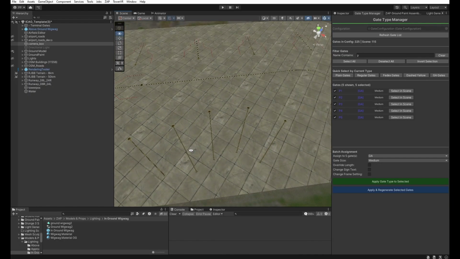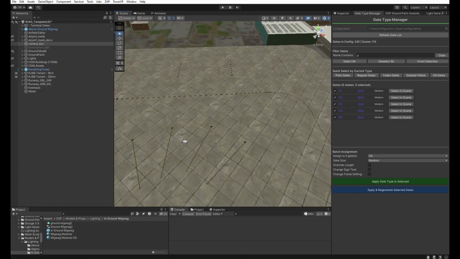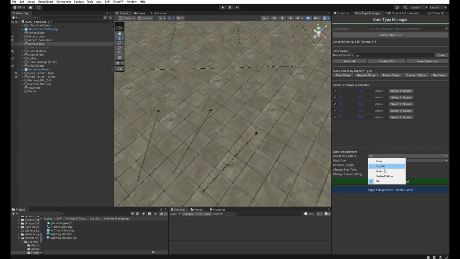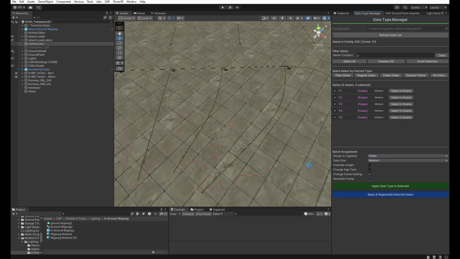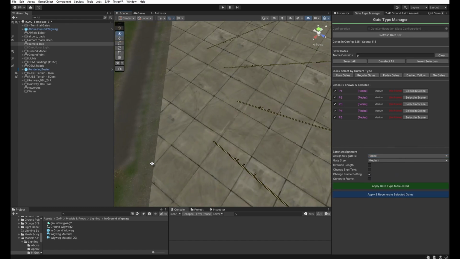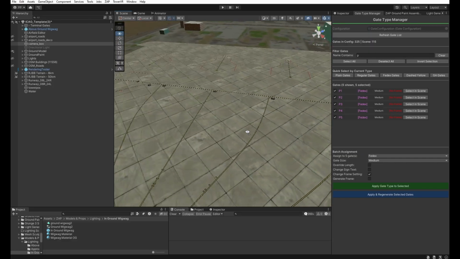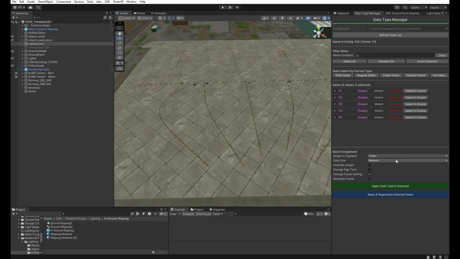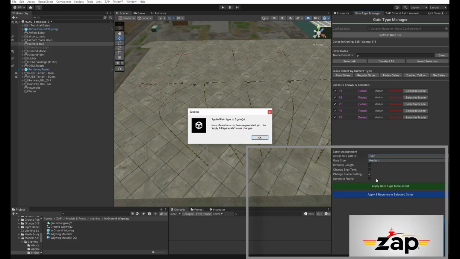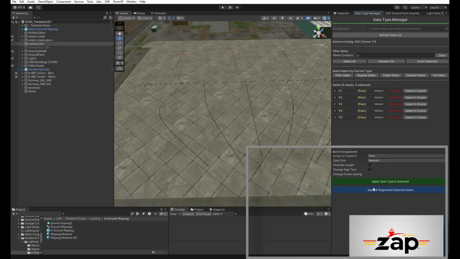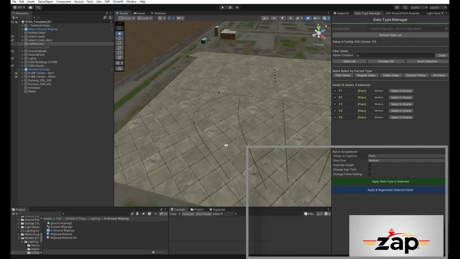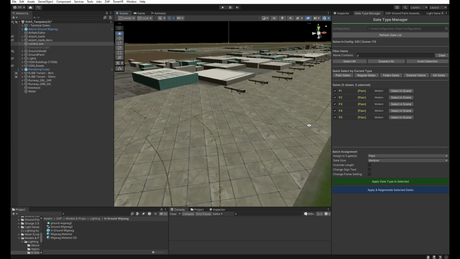So there's a lot of different ways to do this. I could even do the FedEx style, for example. Let's say, and then no frame, and then we get a FedEx style generation here with markers there. So lots of different ways to do this. I leave it up to you. For right now, I'm just going to leave these plain and leave it like that. And so that's that one.